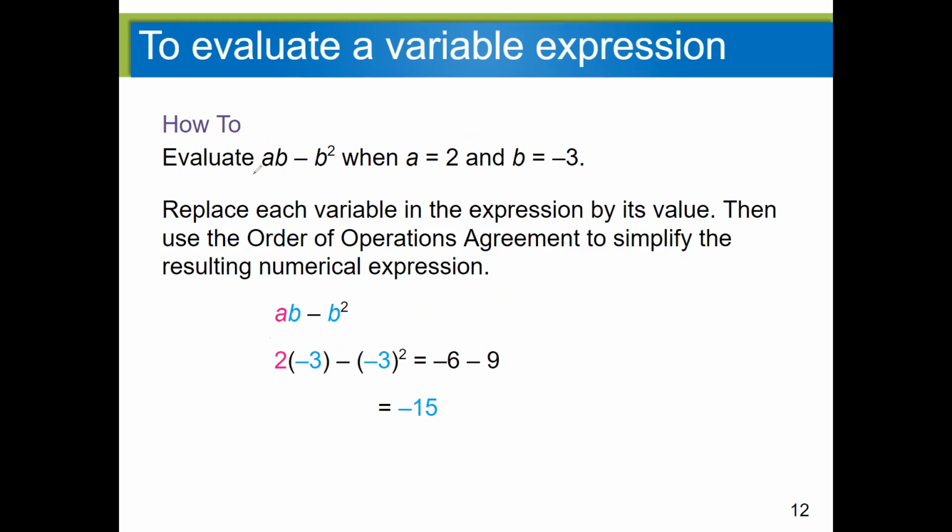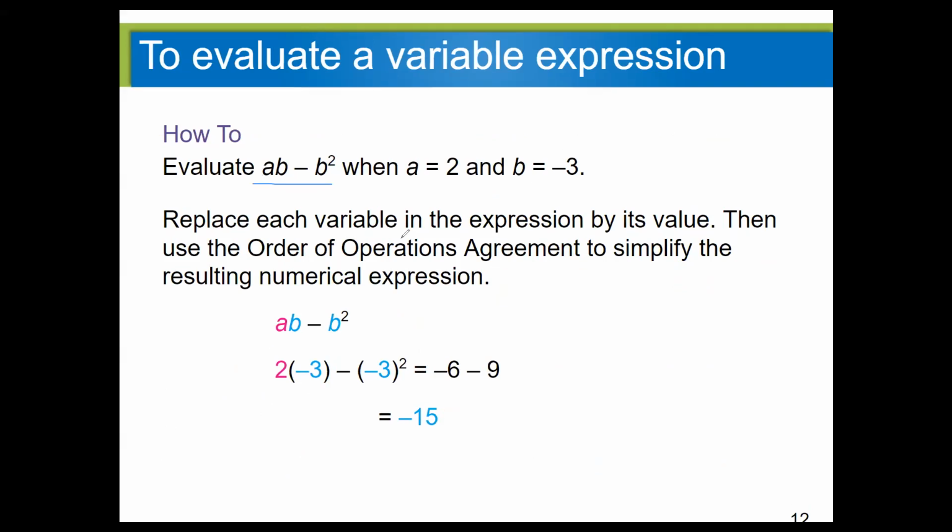Let's start with AB minus B squared. There are two terms of that. AB is a term and B squared is a term. There's also two different variables in this equation. A is a variable and B is a variable. What that means is A and B can be different. Or actually, technically, A and B kind of have to be different in order for there to be an A and a B. Although they can be the same, depends on the question.